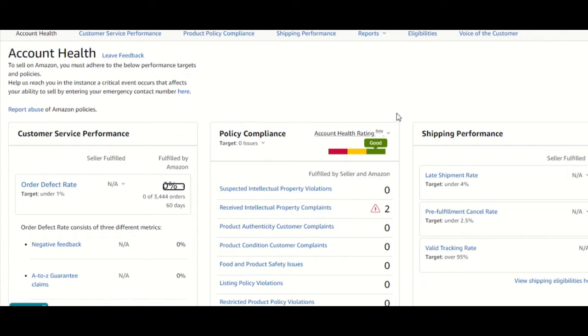Make sure while you're sourcing also that you use, I think I use Scan Unlimited as the extension, to really check if a brand is filing complaints with Amazon, so that you're proactive and don't get account health violations in the future. So this is pretty good. I'm pretty happy with it, but I just check this every single morning, first thing, to make sure that I'm still in a good place.